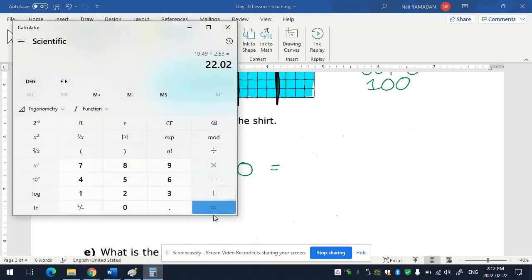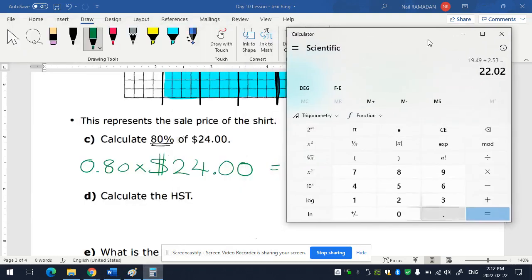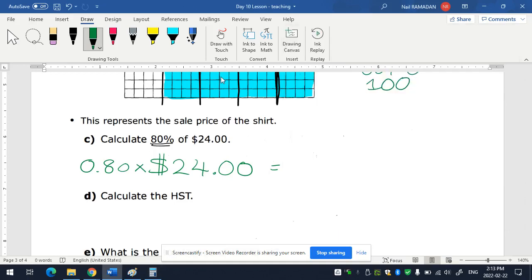Well, let's see. I'm going to move it here so you can see. 0.80 times 24. Apparently, you're not going to have to pay 24. You're still going to be accountable for $19.20, and no, not 2, 20. See, again, you have to show yourself a 0 to convince yourself it's not 2 cents. By the way, how would this be written if it was 19 and 2 cents? Exactly. Instead of 20, it would be 02. Perfect.